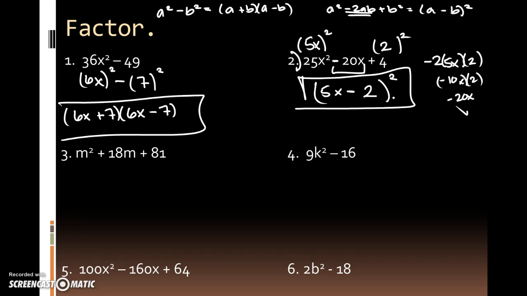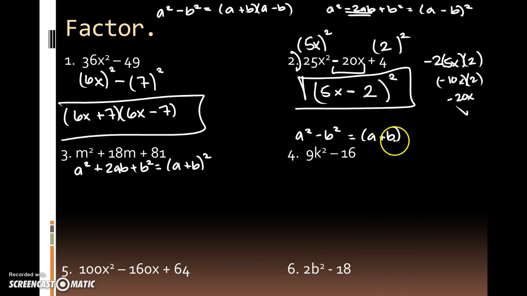Okay, looking at number 3, do they have anything in common? Not so much. So go ahead and use, I'm going to kind of set you up here, a squared plus 2ab plus b squared equals a plus b squared. Do me a favor, press pause. I'm giving you the, not yet, a squared minus b squared. I'm giving you the formulas, and I want you to try these ones without me. So press pause, go solo, try it.